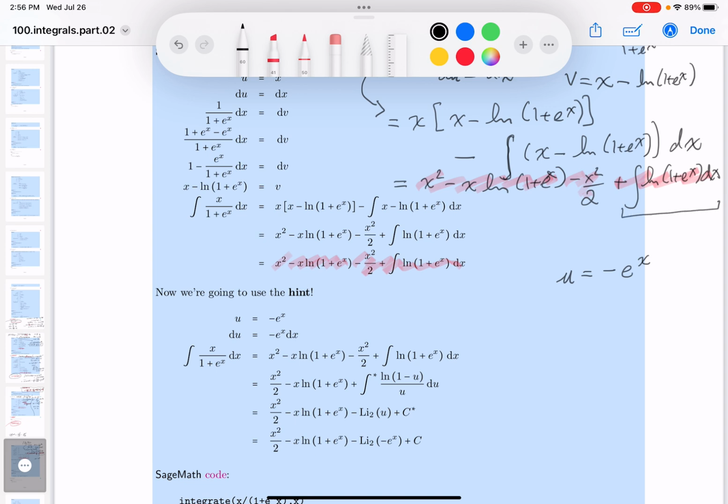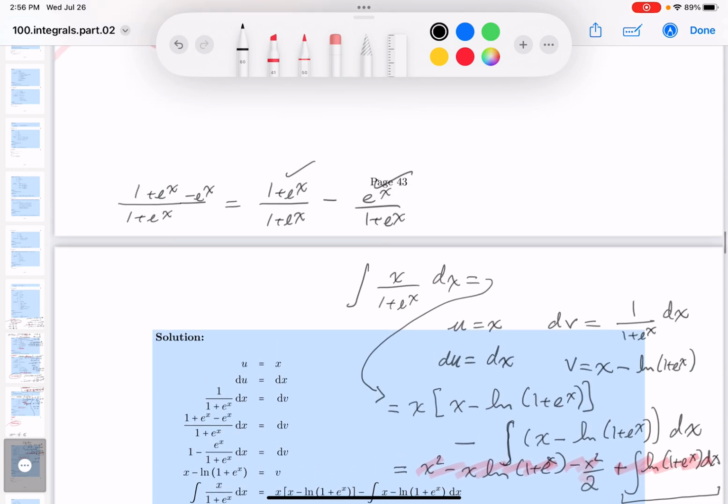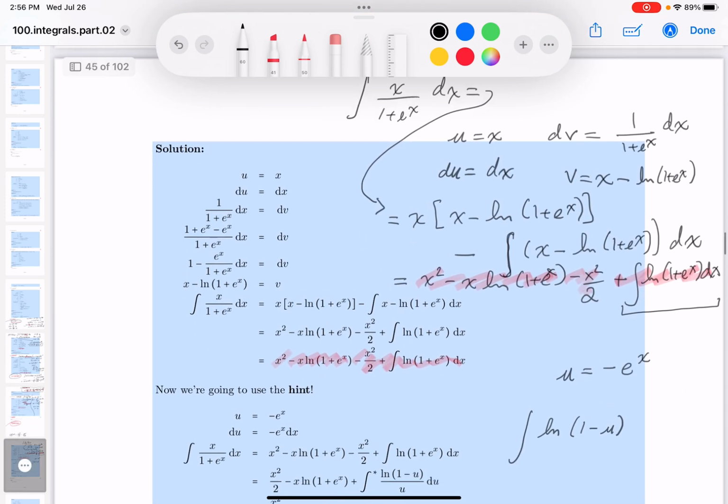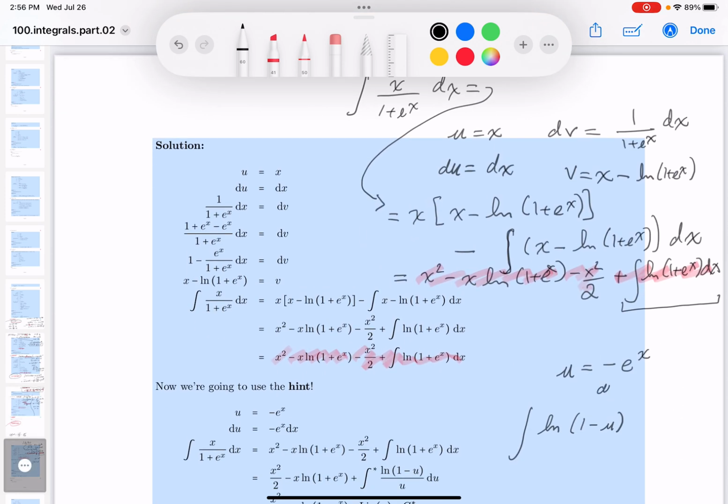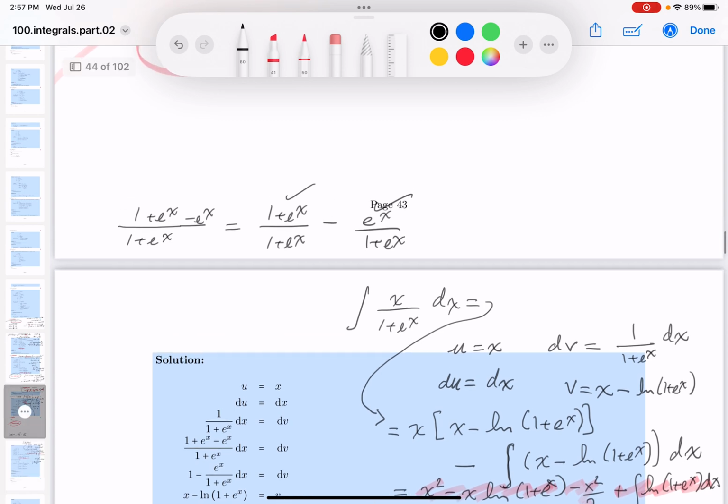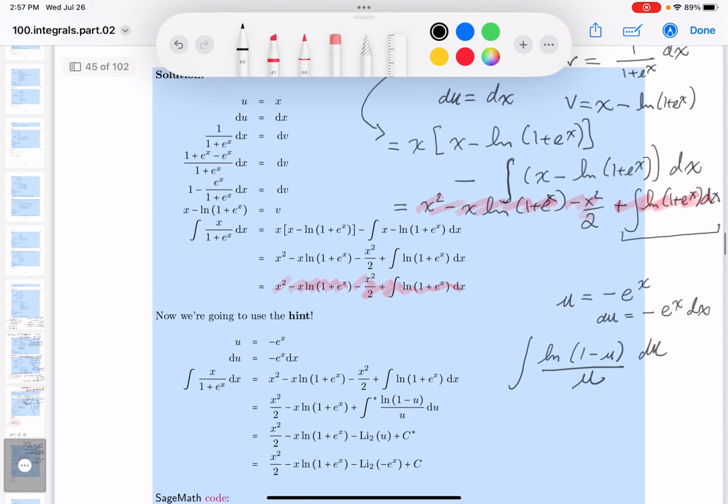Let's write that down. So you're going to get the natural log of 1, well, that would be minus u then, right? That looks like what they want me to get. Now let's put the du down. So the du is going to be minus e to the x dx. Well, e to the x is just u, so it's going to be du over u. So, is that what we wanted? That's exactly what we wanted. So we got it now.